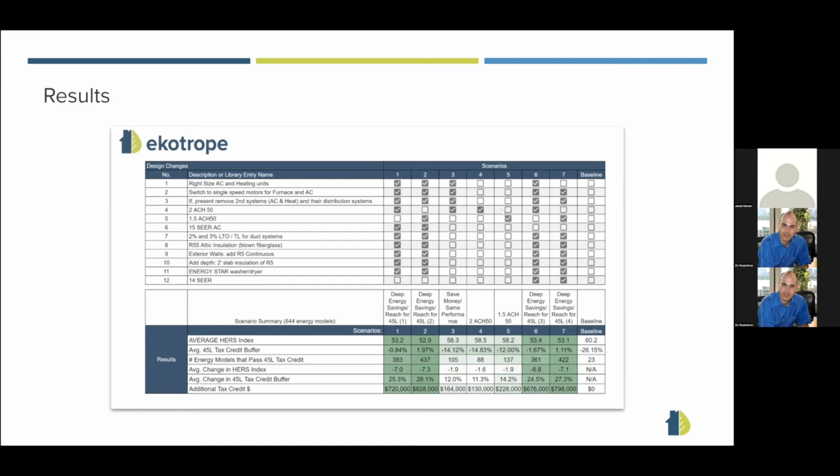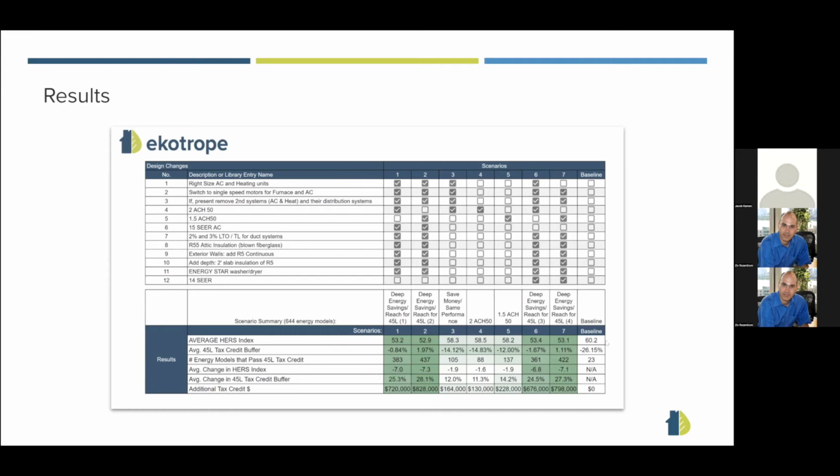Here's an example report that has a few more design changes included. You can see that in the first scenario, there's a whole bunch of design changes selected. And you can see that the average HERS index was 53.2. And the average change in HERS index was -7, so it really drove down the HERS index.